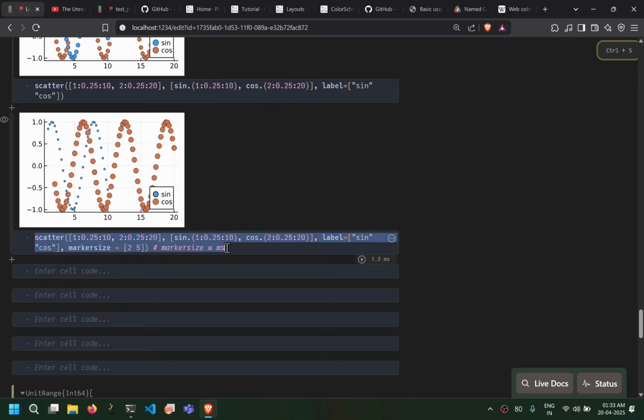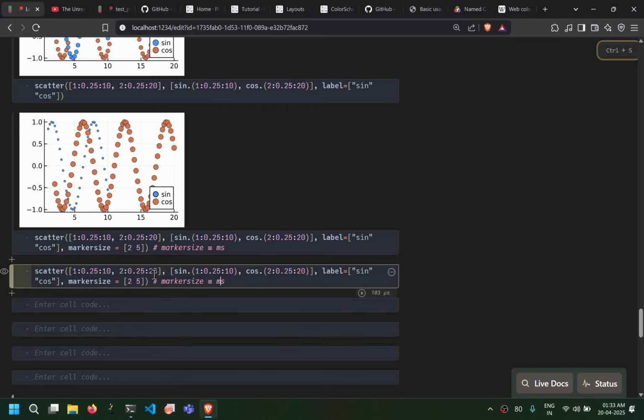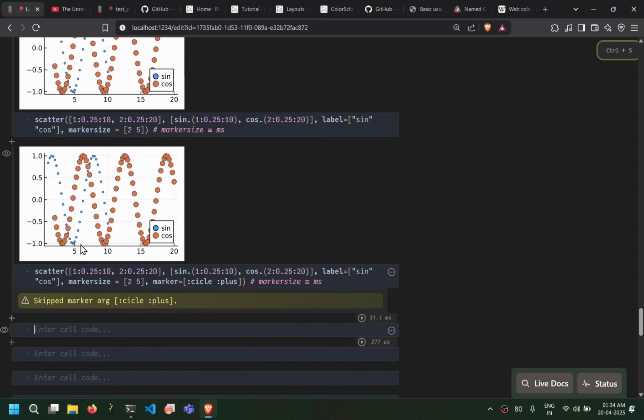Similarly, you can also choose the marker. Say one has circle and the other has, say, plus. Okay, I think plus is not defined.